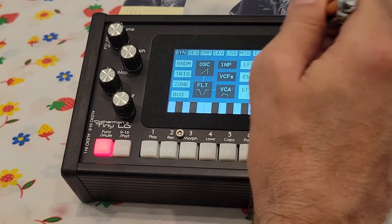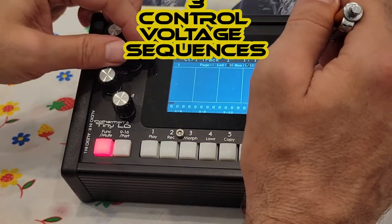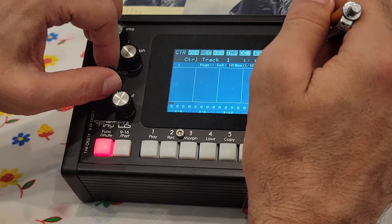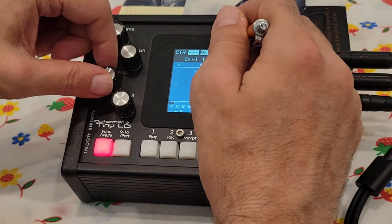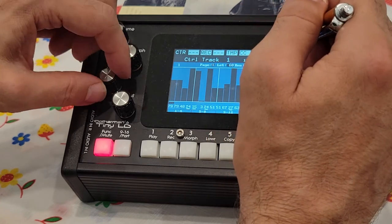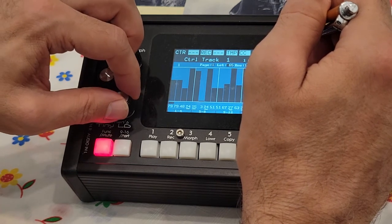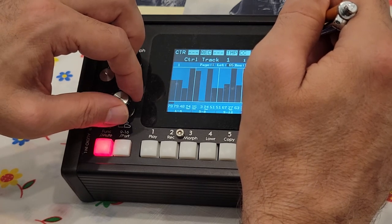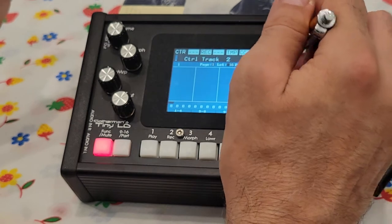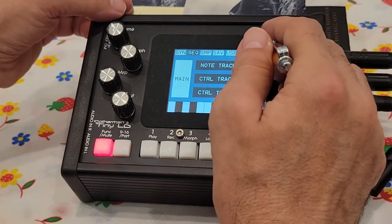First thing I'd like to do, though, because it's always fun to have some already set up control voltage sequences, I'm going to set up, how long? I think I'm going to make it 60 steps. You can have up to 128 with the control voltage ones. I'm going to randomize it. And I'm going to change the resolution to something slower. Eighth notes, fine. So that's track one that we've set up. I'm going to set up track two. So now I've got three nice randomized control voltage tracks.